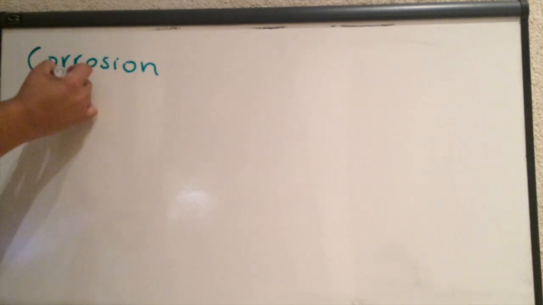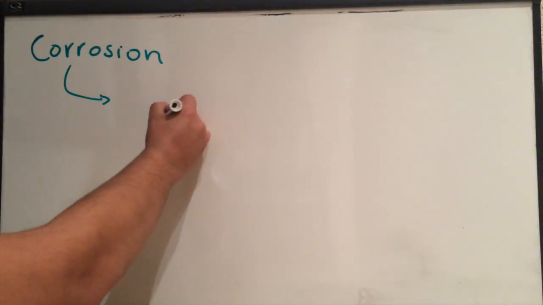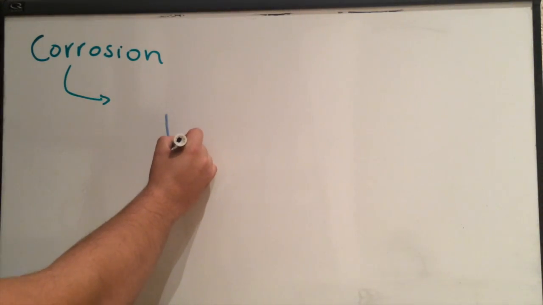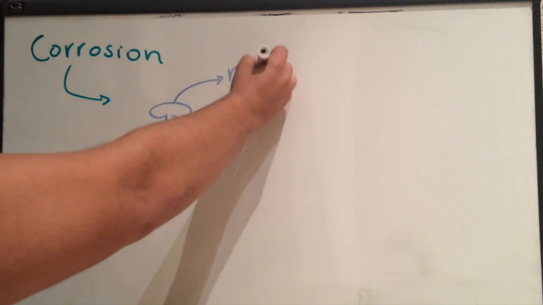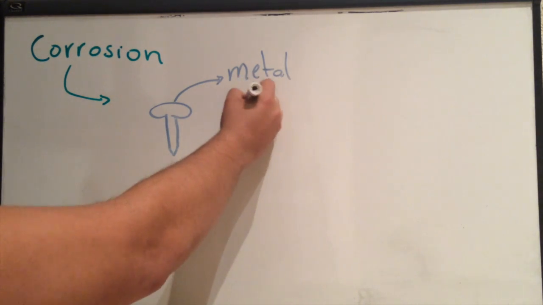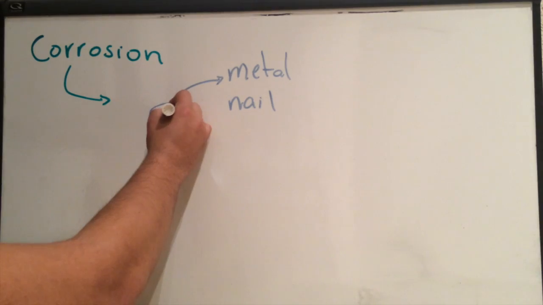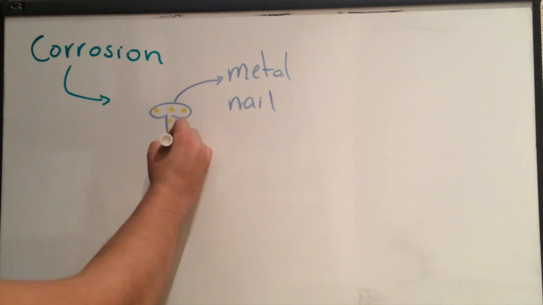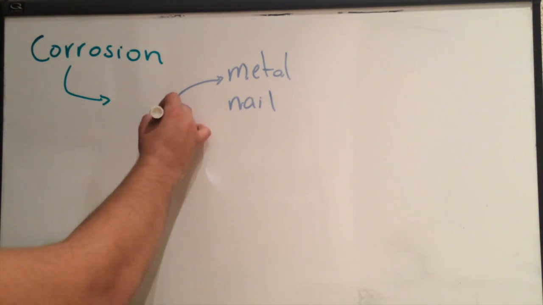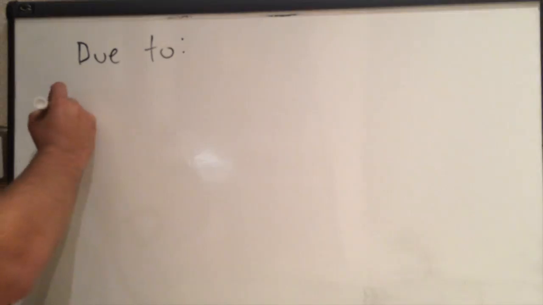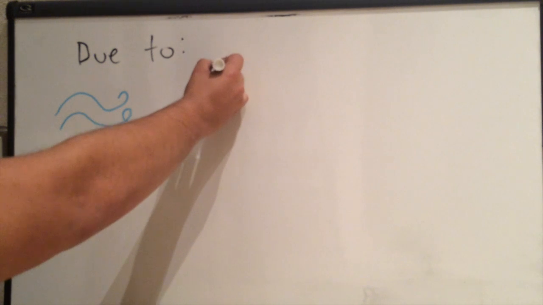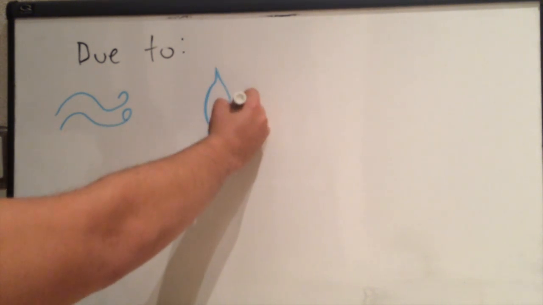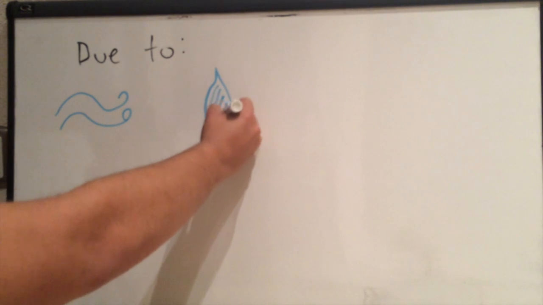In this video, we will explain what is corrosion. Corrosion, by definition, is a natural process which converts refined metal to their more stable oxide. It is the gradual destruction of materials by chemical reaction with their environment. In other words, corrosion is just the formation of compounds on the surface of a metal. In nature, corrosion occurs mainly due to contact with air, water, and salt water.